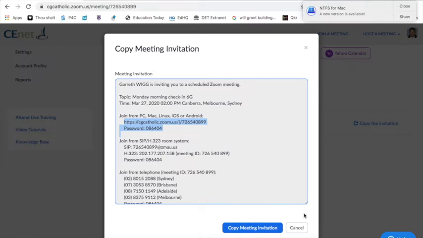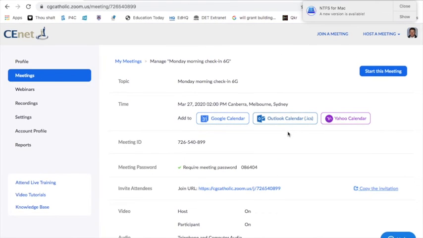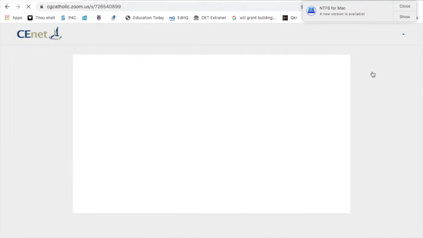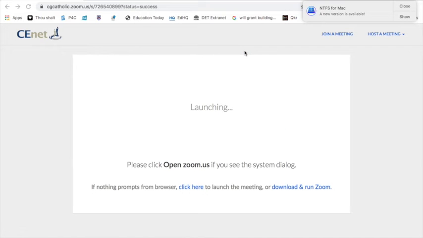Cancel. And to start the meeting, make sure that you've installed Zoom on your PC or Mac. Start the meeting from this web page, and it will open up Zoom on your computer.